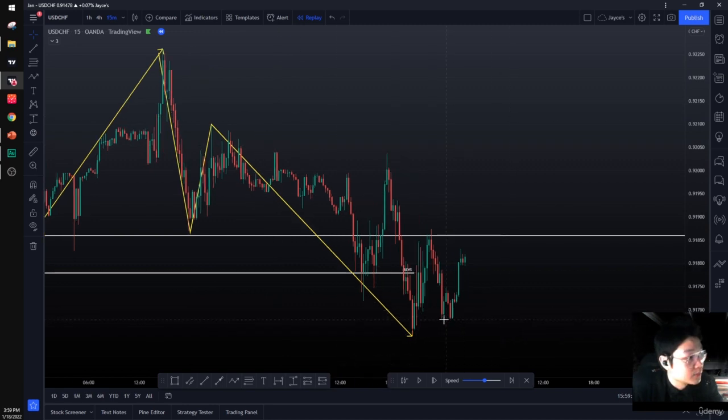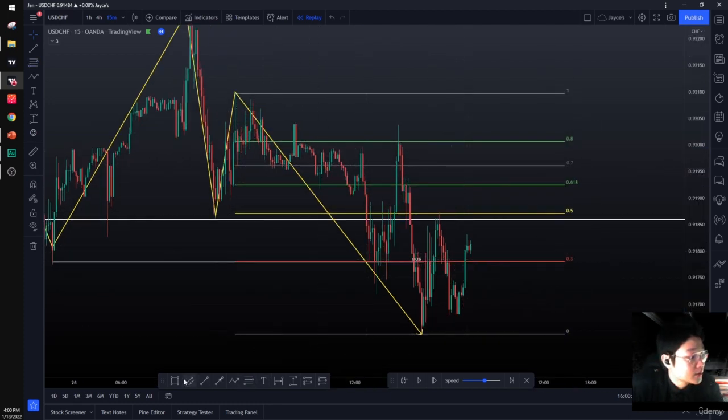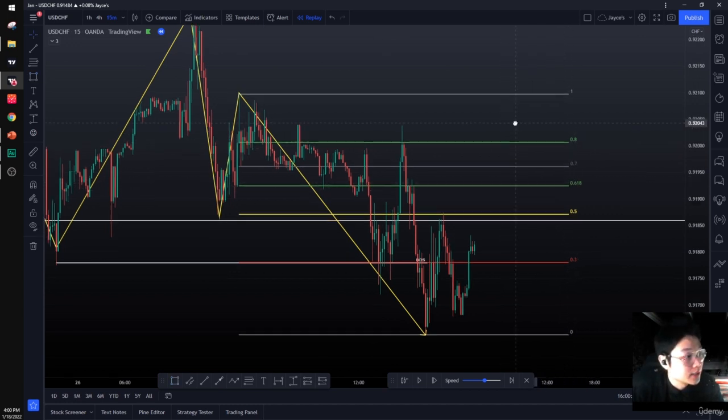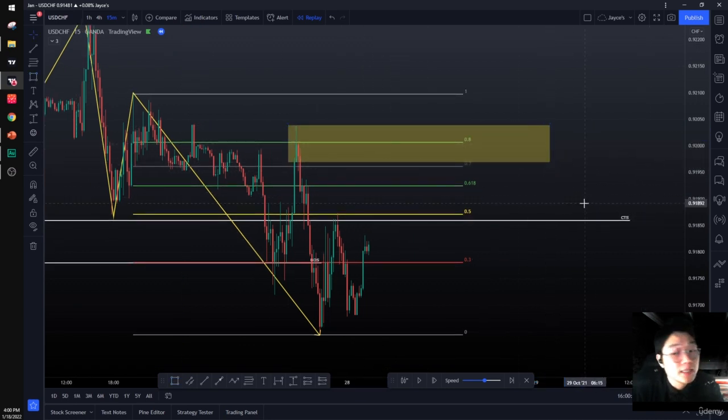And in the second pullback wave, you can see that price already appears some of the imbalance over here, not filling all the imbalance. Therefore, you should analyze this wave only. As per our theory, within the Fibonacci 61.8 to 80%, the last out candles in the 50 minutes time frame might be like this. But here is our POI of the 1 hour time frame. We only should refer down to the 30 minutes time frame.